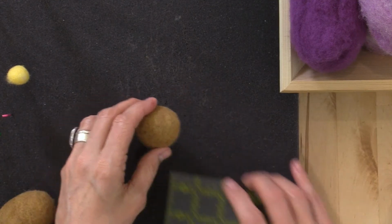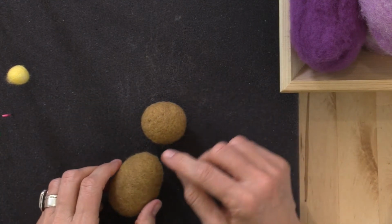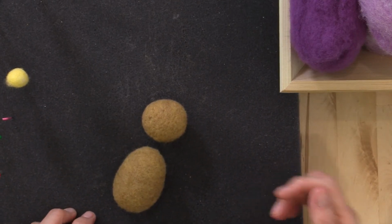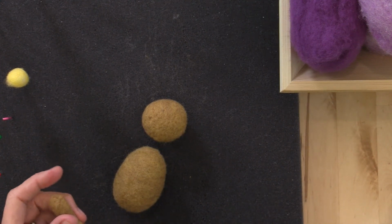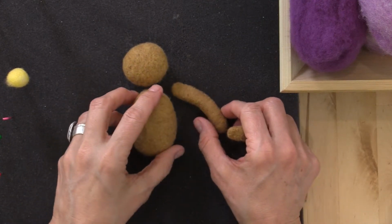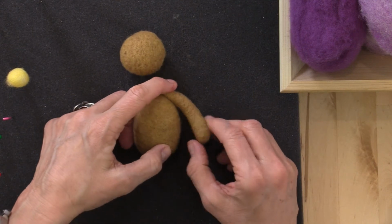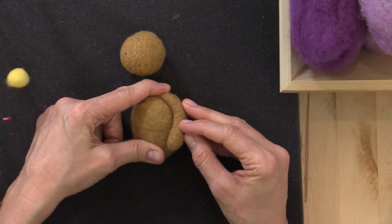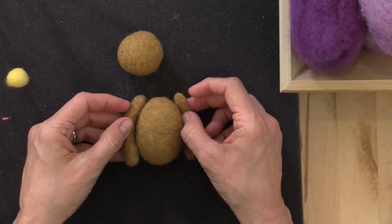Okay, so we have a head and a body, and we want to build arms and legs as well. I want to show you what we're going for, and then we'll make some together. So here are our little arms. They're very cute and very simple, and they'll sit on the body just like this. Yours can be long or short. We're going to make 2 arms right here, and then we're going to make 2 legs.